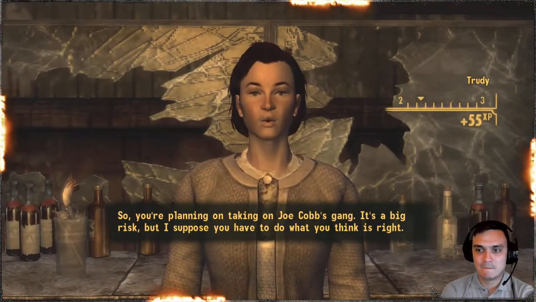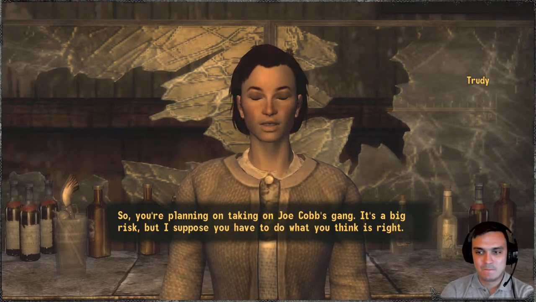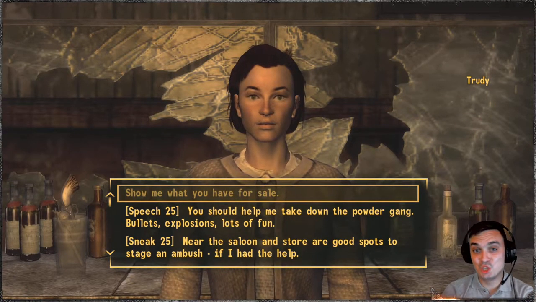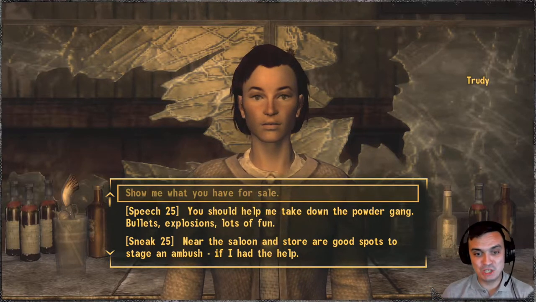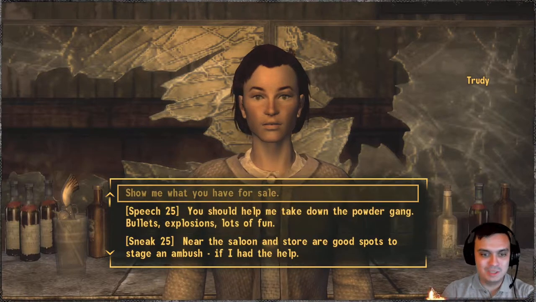So you're planning on taking on Joe Cobb's gang. It's a big risk, but I suppose you have to do what you think is right. You saw that speech, right? Sneak, oh man. I can do sneak and/or speech. I'll do the speech.